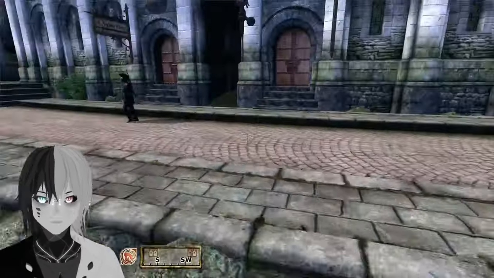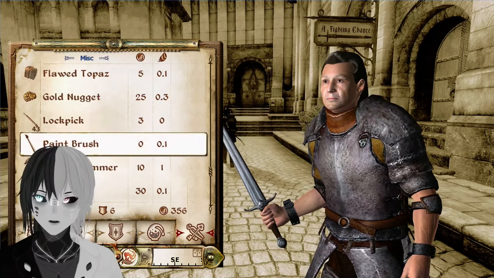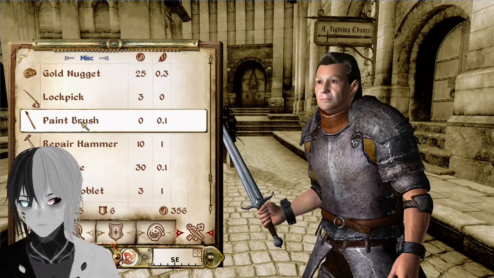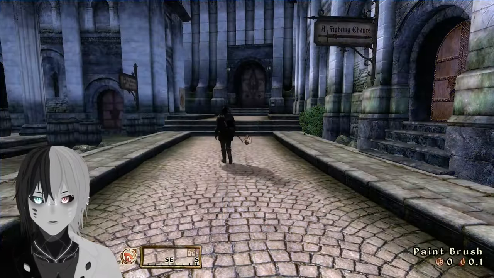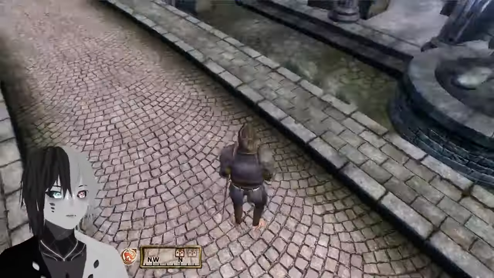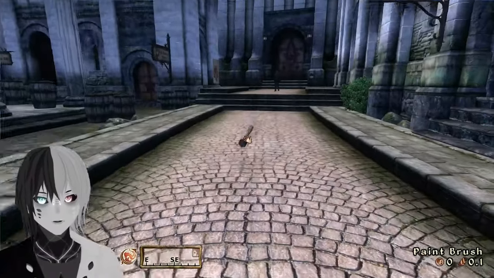Maybe it's not hard. So here's the thing that I'm trying to do, by the way. In vanilla Oblivion, as long as you don't have the unofficial Oblivion patch, because that does fix this glitch, if you drop a paintbrush out of your inventory, for whatever reason, it floats in the air. And because of this, you can actually jump on top of it. So what I'm trying to do is get enough of these to create a ladder.